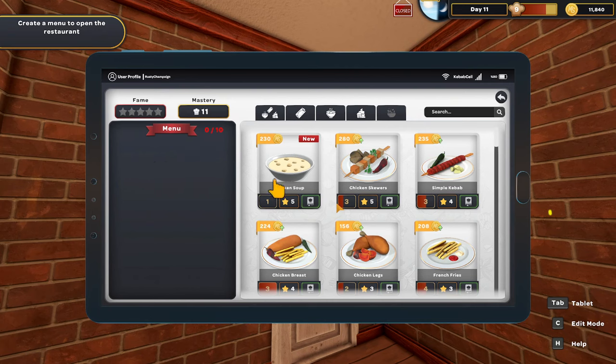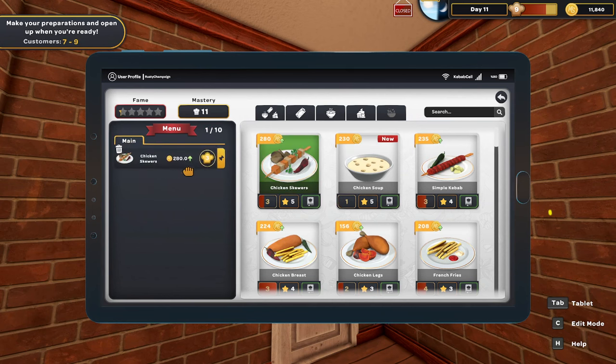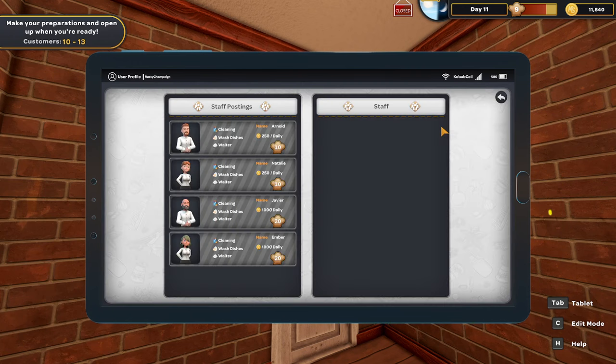So let us do more with the chicken skewers and more with the simple kebabs. We're going to try this again. We're going for redemption on this one. And we'll get to level 10 and we'll be able to hire staff. Yeah, level 10, I can hire staff. So that's good. And they can clean, wash dishes, and be a waiter. That's what I want. And we will get two of those.